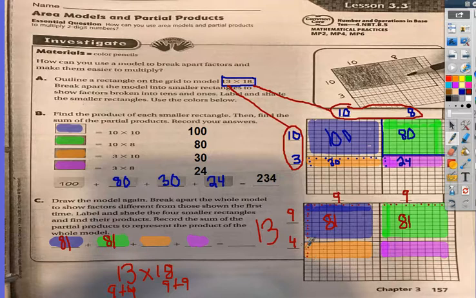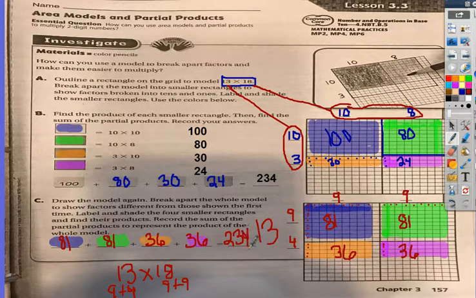Okay, and then I have this orange. So I have 1, 2, 3, 4, and then I have 9 across. So 9 times 4 is 36. Okay, and then in the purple, I have 1, 2, 3, 4, and also 9 across from up here. That's what's telling me to do that. So I have 36 in this one as well. I forgot to put 36 over here. So plus another 36. Okay, and then when you add that all up together, you're still going to get 234.